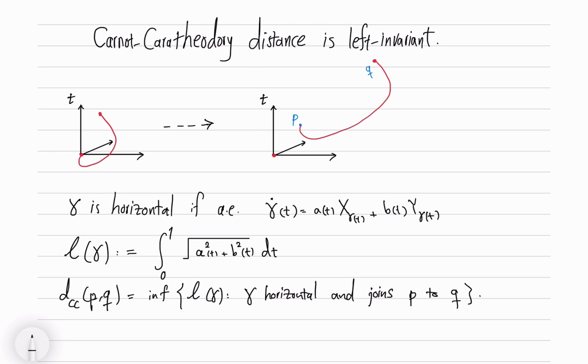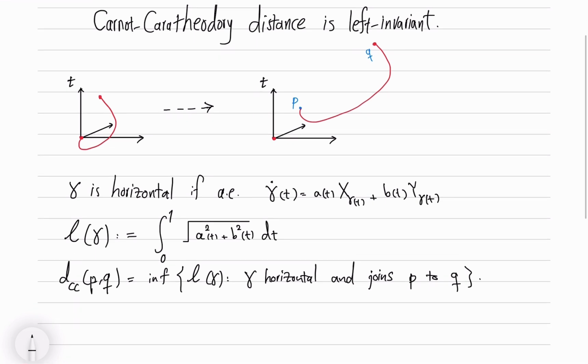Then the distance between given points is the infimum of such length over all horizontal curves that join P and Q. We went through a lot of pain, in fact, to show that at least one such curve exists, and we gave some estimates over the distance to the origin. Namely, for instance, we saw that the distance to the origin of a point (z, t), where z is the shorthand for (x, y), is comparable to absolute value of z plus absolute value of t to the 1/2.